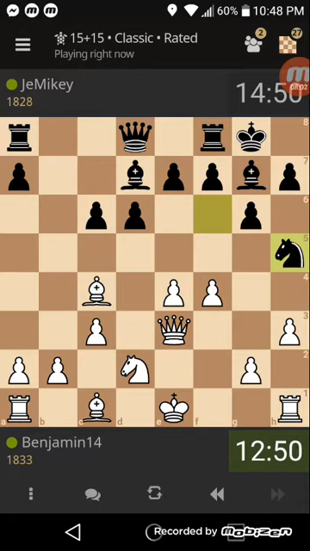I don't see why he did that. If I go g4, knight goes back, then f5, he captures his pawn, I capture with my pawn. I'm gonna do this first. I didn't fully think it out, but I believe it would work.